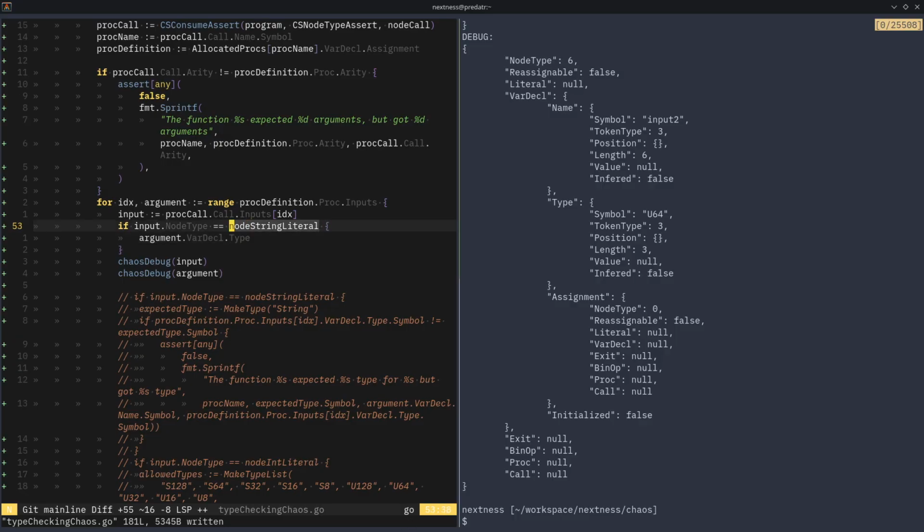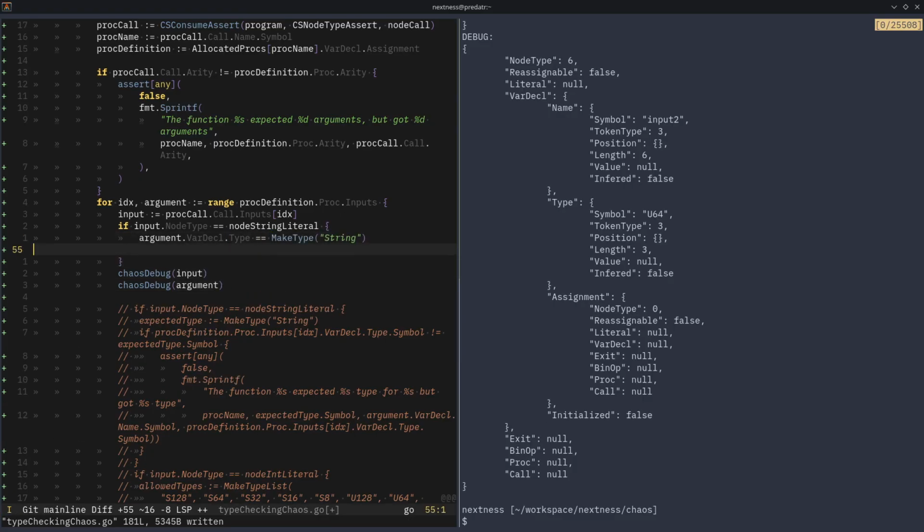We need this to be a string literal, and this right here, they need to match.